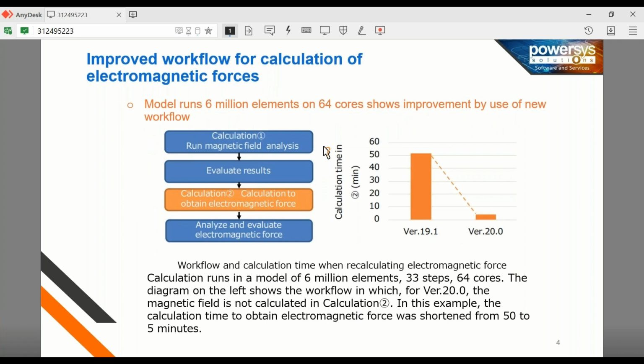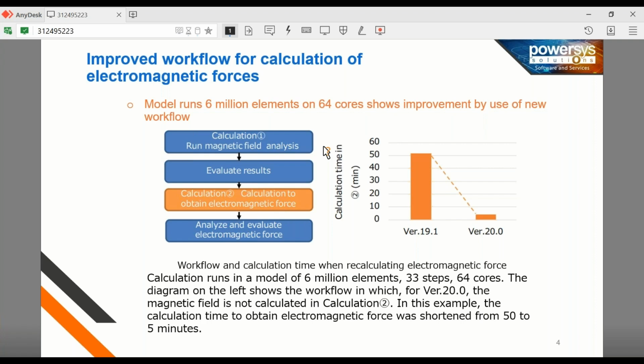For the second option, we have an improved workflow for the calculation of electromagnetic forces. This offers the capability of calculating electromagnetic forces using post-processing. By means of a batch file, you can calculate the electromagnetic forces on the teeth or in the rotor, or just calculate the torque if you, for some reason, have forgotten to implement the torque condition.